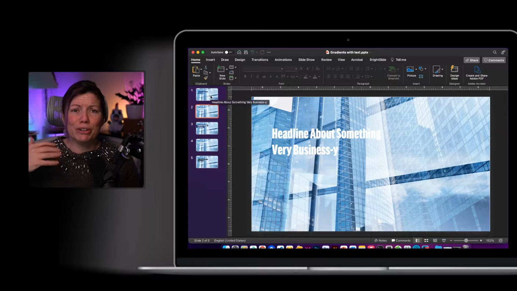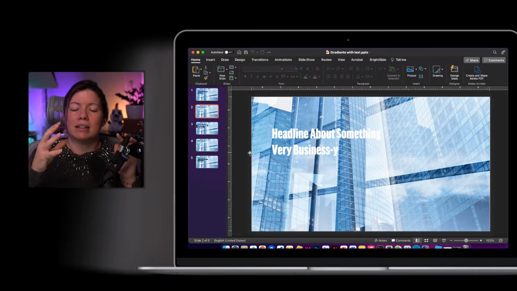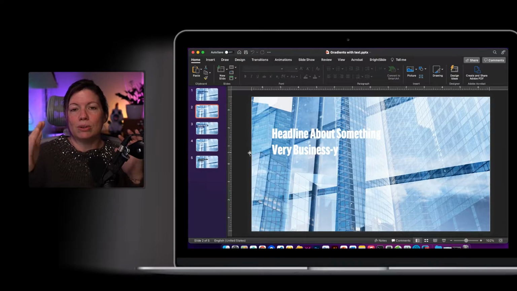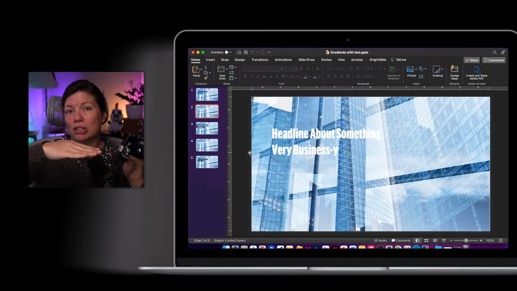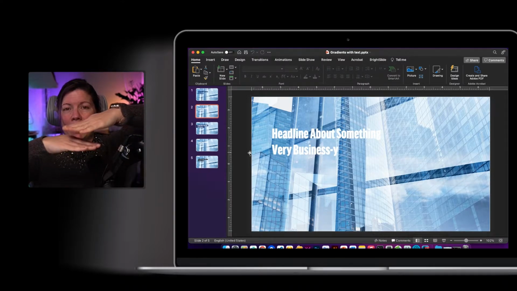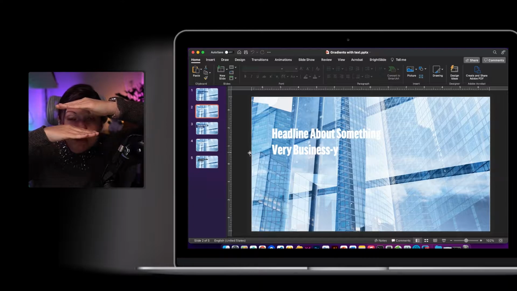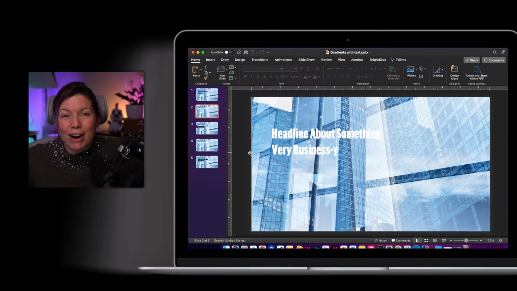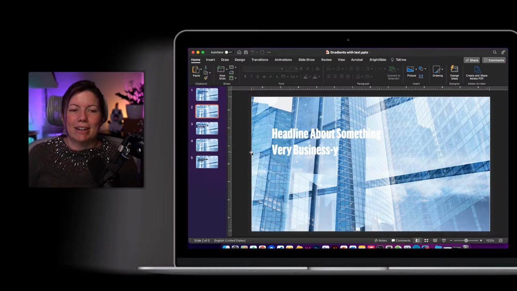All right, there are a few ways we could do that. But let's start with the gradient. So in here we have on the bottom, we have our image, and then on top of it, we have our text. Between those, right there, we want to put a gradient layer that's semi-transparent. So how do we do that?